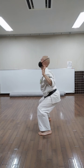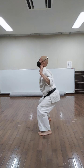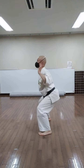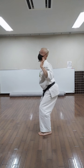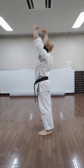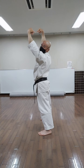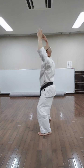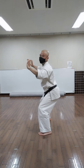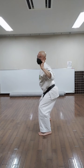1, 2, 3, 4, 5, right? From here, start from here. 30 seconds and every 10 seconds this movement, right? Over this position, you should have this style of hands, right? And the position is tilt to back, right? Are you ready?